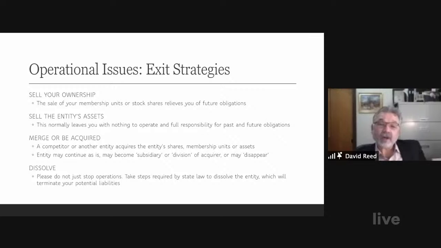You can merge or be acquired. Remember that joint venture concept where you own 1,000 and somebody in the US owns 1,000? They all of a sudden say, you know what? We want this entity in the US to be folded into ours completely. We want to merge it. We want to acquire it. When that merger or acquisition happens, the entity that you are so familiar with may continue as a subsidiary. It may become a division. It may disappear completely, and all that's left are the product lines.